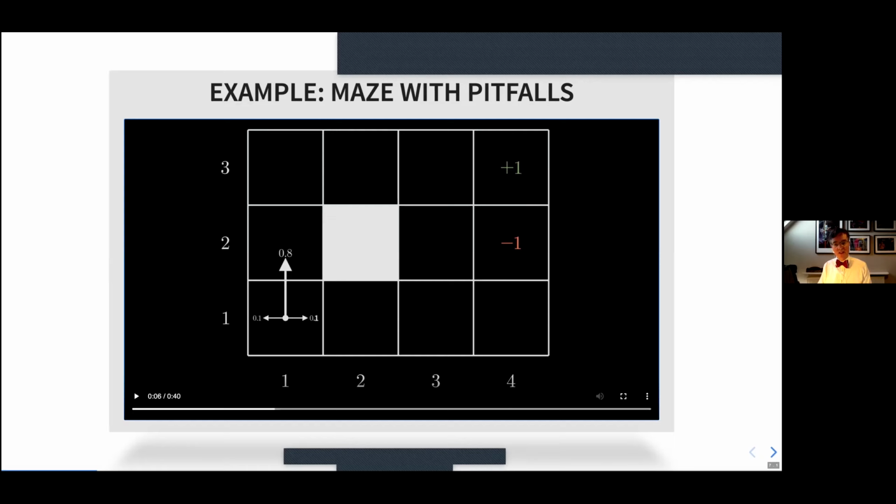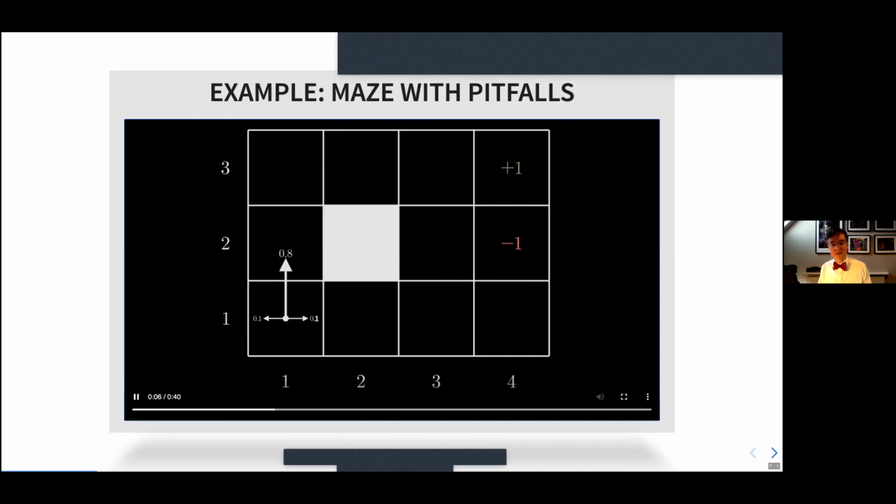We also have a reward function, which is indicated by these +1s and -1s, the green +1 and the red -1. The +1 obviously is where you want to get to. The -1 is the place you want to avoid. If you get either here or there, that means you've come to the end of the episode, everything finishes at that point. At any other point, you also have a -0.04 reward. That just means don't take too long, don't dawdle, don't just stick around in the same spot forever.